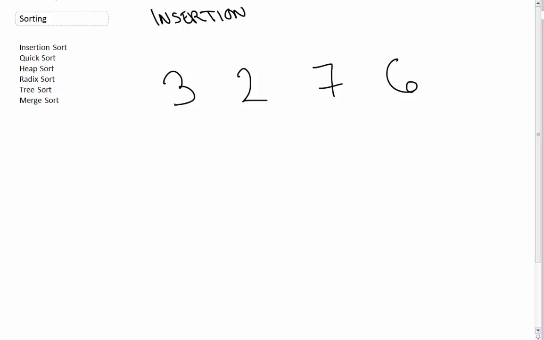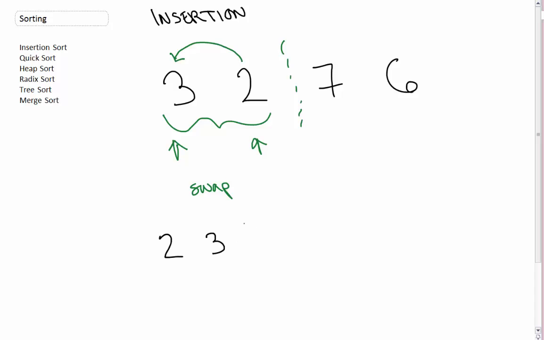So then we move our little line up. Now we have a bit of a bigger list. And so we say, okay, is this list in order? Well, this element's okay, but is this element okay? You take the 2 and you compare it to the last element. So we're comparing 2 with 3. 2 should be going before 3. So now you're going to swap both numbers. So you swap them, and then we end up with 2, 3, 7, and 6.